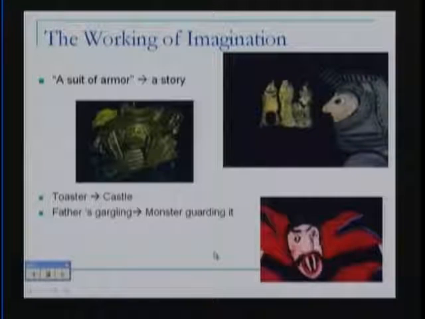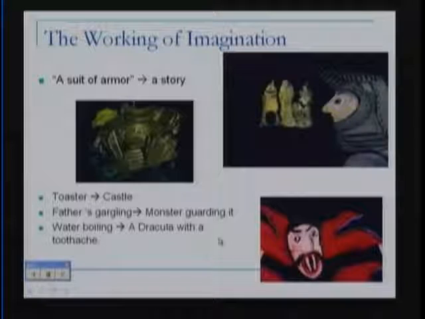Then the father, who is just waking up, is still in his sleeping robe, brushing his teeth and gargling. I forgot which one, either Leonard or Seymour, says, "Oh, this is the monster guarding the castle." Then the water boiling. I believe this is an association made by Leonard. Seymour asks, "Then what do you make of that?" And Leonard says, "Oh, it's a monster or a dragon or a Dracula with a toothache." This is really funny because we don't think that Dracula, who likes to suck blood, will have a toothache. Because of the squeaking and screaming sound of the water boiling, he says, "Oh, this is a Dracula with a toothache."